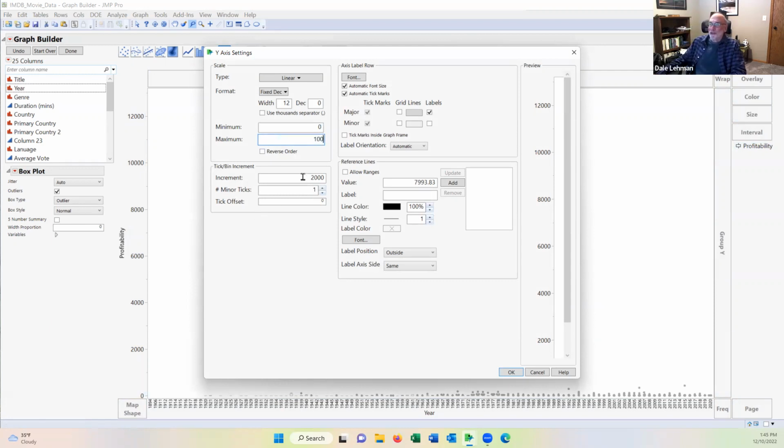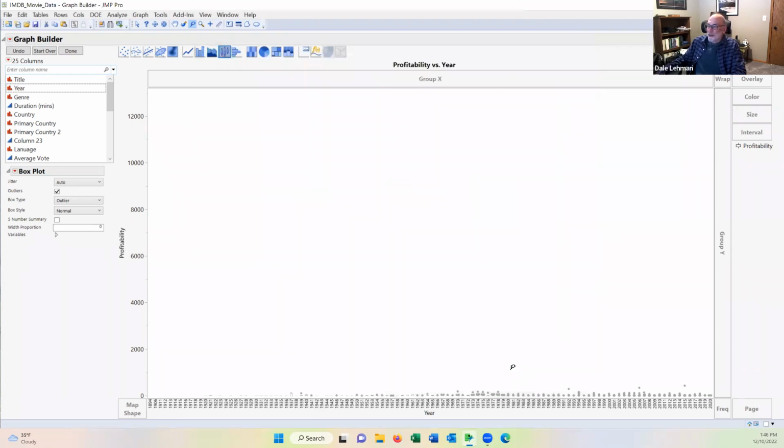And most of the real big budget movies certainly cost quite a bit to make. I mean, if you spend $200 million on a movie, there's no way you're going to earn more than 10 times that in revenue. So 100 for the profitability measure as a maximum seems quite reasonable. Let's click OK.